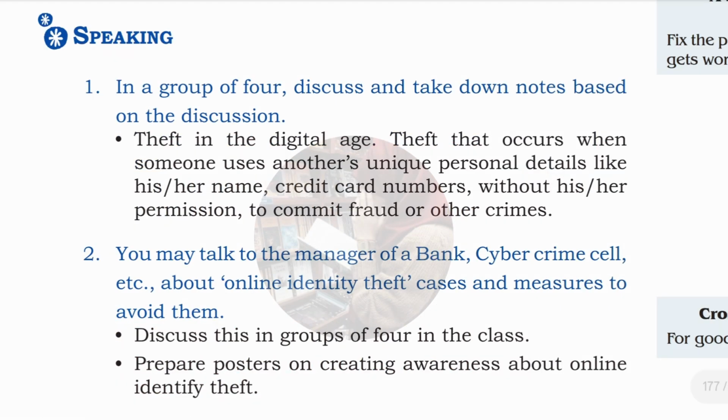Okay, here we have two questions in the speaking part. Let's see the first question. Here one scene is given for us: theft in the digital age. Theft that occurs when someone uses another person's unique personal details, like his or her name or credit card numbers, without his or her permission to commit fraud or other crimes. Okay, this situation is given for us.